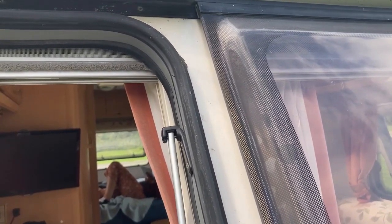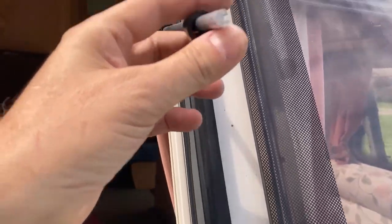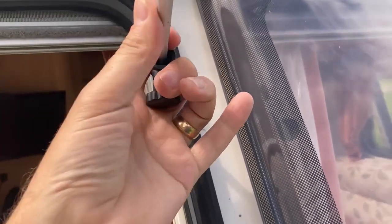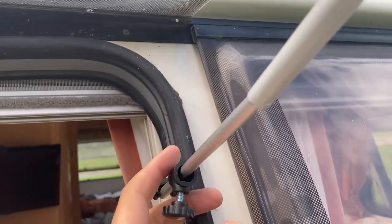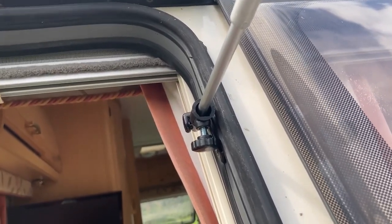rod come apart. Right, now pretty much all we're going to do is slip the new fitting over the thin end, so the top end of the aluminium bar. We're going to push the bottom one in to meet it there, pop it up again, just take the weight on your head to get the two halves of the aluminium bar together and just drop it down a little bit, not all the way down, but just so there's a decent overlap between the two parts of the aluminium rod.